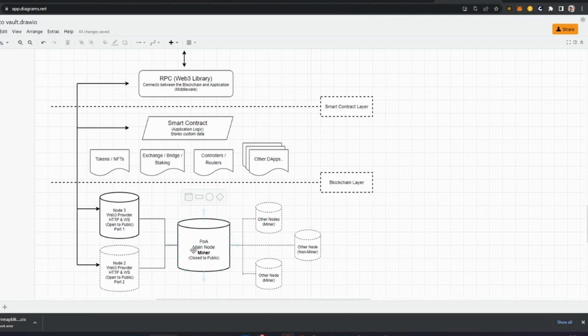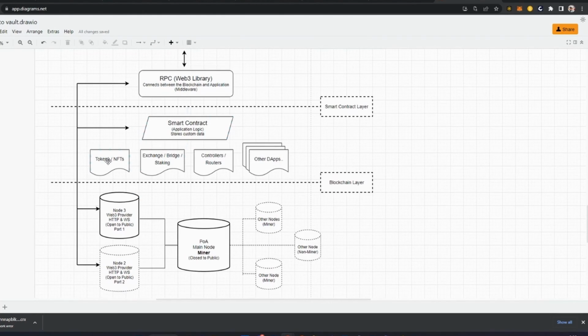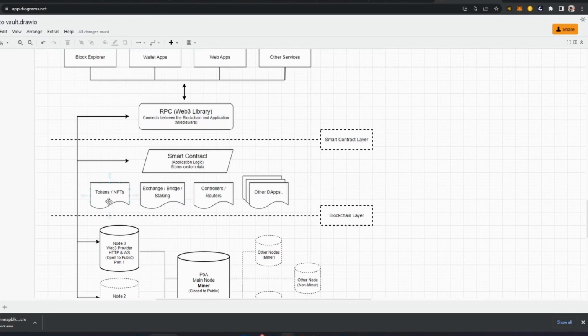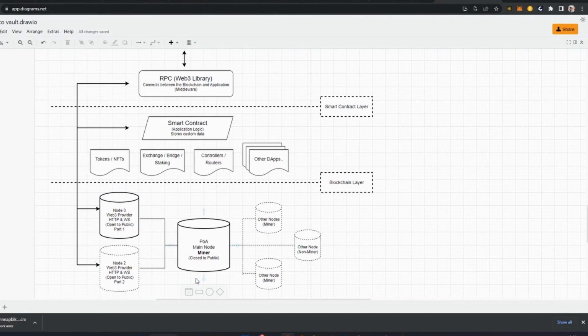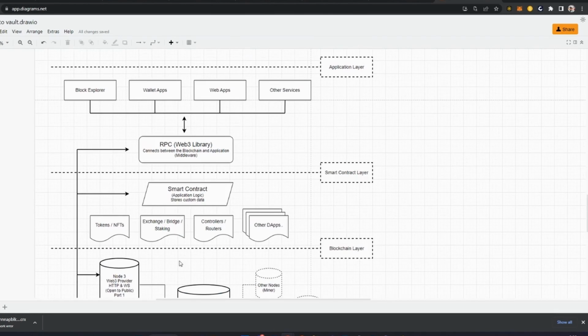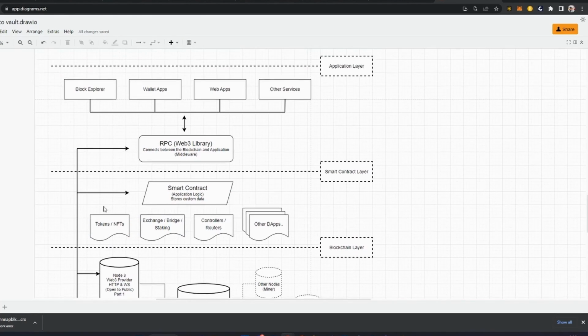The miner node is closed from public access, mainly because the wallet account set to mine is always open or unlocked. It means anybody could steal the funds in that wallet by sending a transfer request to that node. That, of course, is something you don't want to happen. So the recommended setup is to have a separate node solely to receive requests from the public, which will be used by the application layer. Once a transaction has been received by this node, it will sync up to other nodes, including the miners, to pick up any new transactions to process, whether to approve or decline. The other nodes are just for distribution of the ledger, which you could also use as miners, or for another RPC connection.